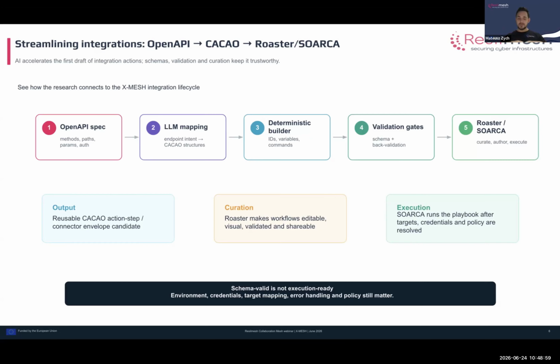Because all the details within these CACAO playbooks will now be auto-generated. So you will have the target server, you will have the API, you will have the commands, you will have the parameters, you will have the authentication information inside there, right? So everything is prepared, almost ready to be used. Of course, your credentials you will put in yourself, right? But they have variables connecting to these things. So some infrastructure details always need to be put in, but the overall creation will be tremendously shorter.